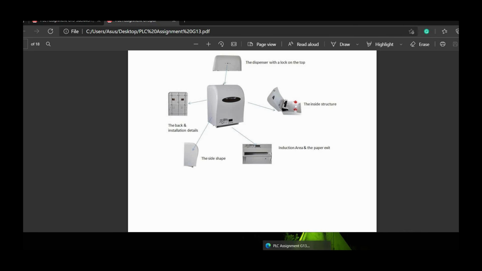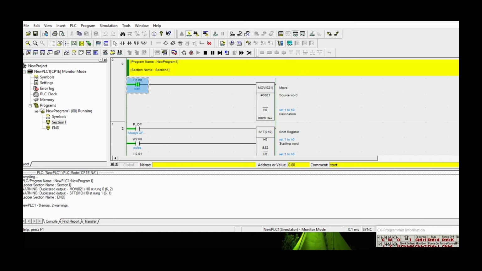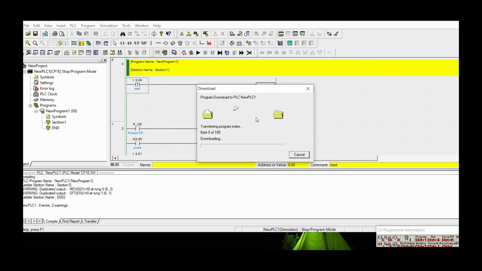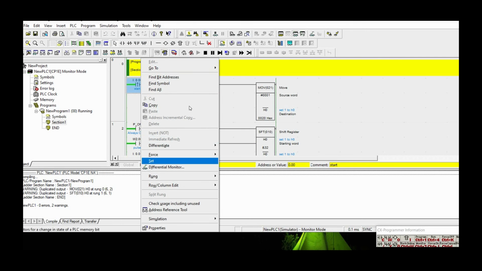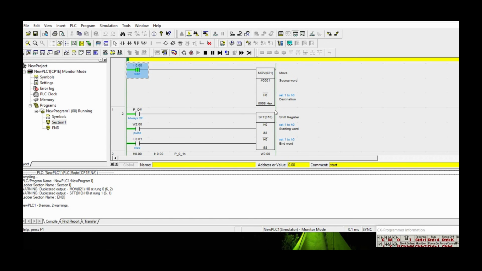Now we go to the CS Programmer for our shift register system. First I will compile and work online for simulation. It's already turned on and we set it on. This is the shift register move.